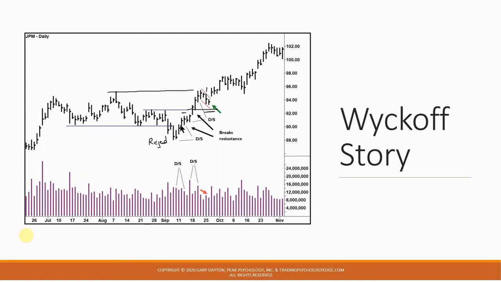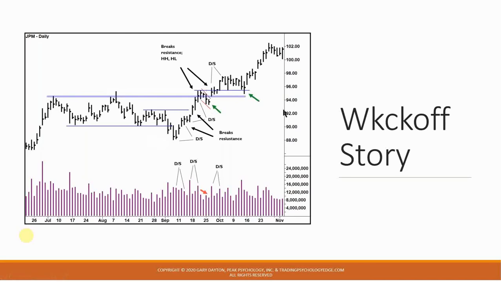Consolidation has taken place, lower prices get rejected, and then we rally up strong, and we have good, solid flow to the upside, good ease of movement to the upside. We have a brief pullback over a few days. This is JP Morgan on a daily basis. We have a couple of day pullback on light receding volume. That's so important, that the volume recedes. And then we rally up.